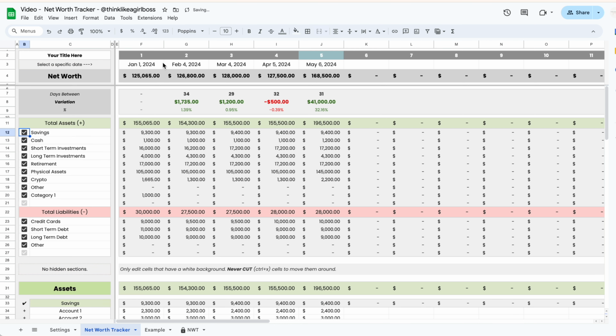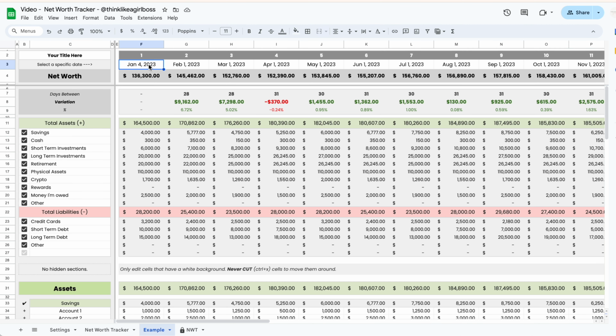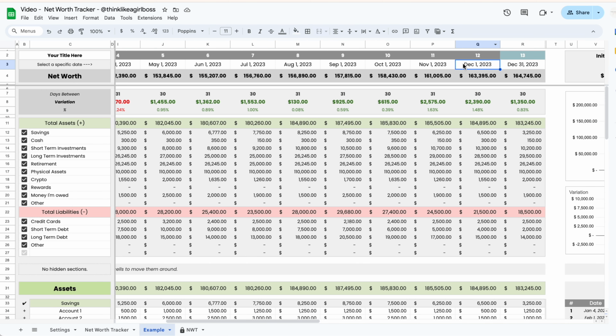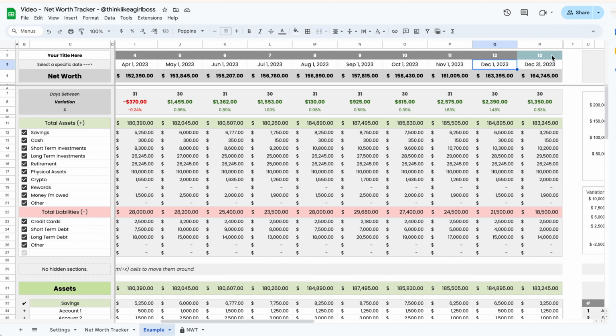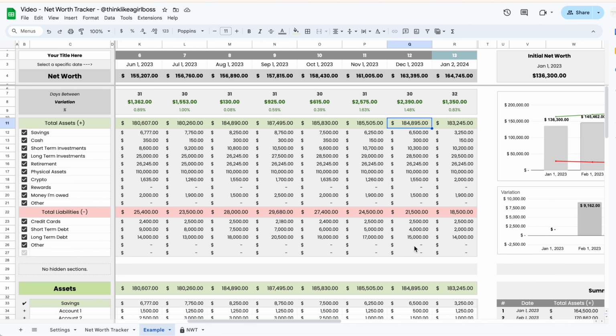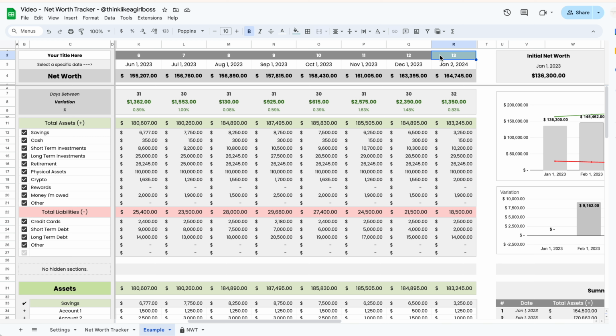And as I mentioned, you have 13 columns. And the reason why I added 13 columns is for you to be able to track an entire year, starting on somewhere around the first day of the year, and then tracking your balances once every month, as you can see in this example. And then column 12 is going to be December 1st in this example. So I already covered once a month, but I still need to close it up with an ending balance at the end of the year, or maybe somewhere around the first days of January, in case you want to save that information in this single tab. And the net worth tab includes 13 columns. So once you run out of columns, you need to start over on a new tab.